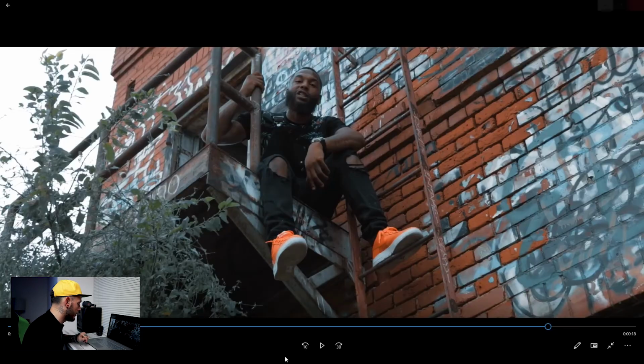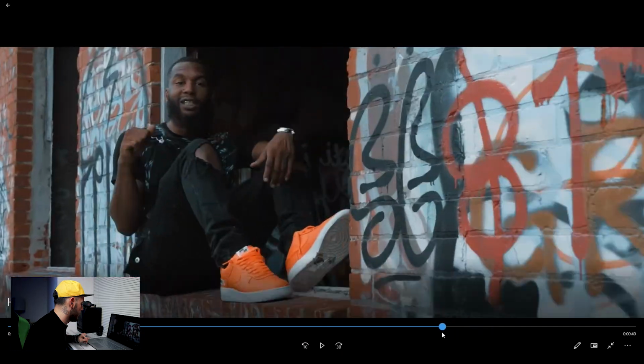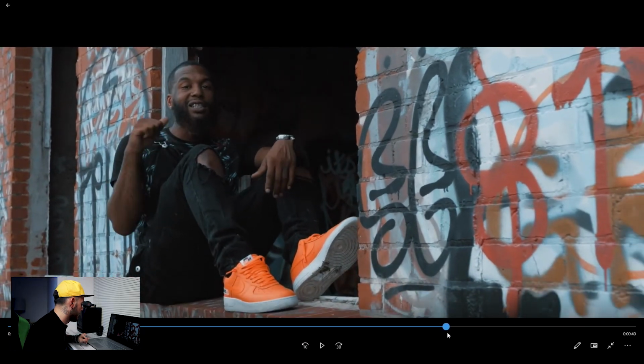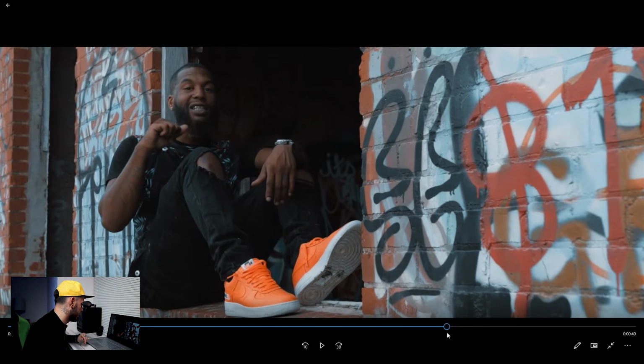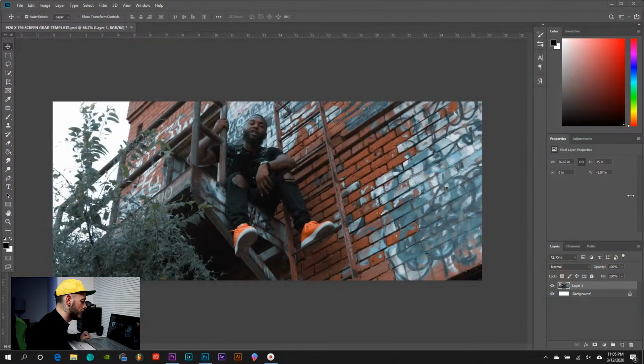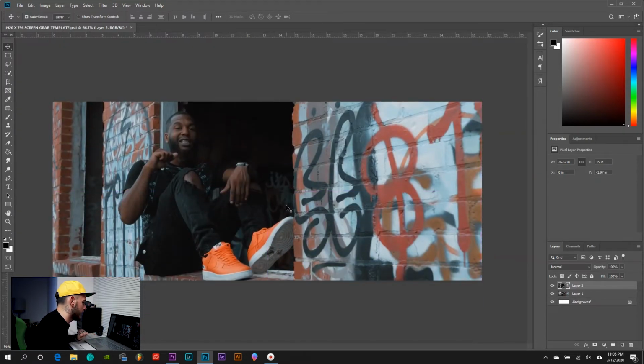Now we'll go back to our music video, get another screen grab. I'm gonna use something where he's in the window, like right here, so we'll probably use, let's see, that looks good right there. We'll click the screen, all the information disappears, print screen. We can go ahead and close this window, click inside Photoshop, hit Control V to paste, slide that up until it snaps right into place just like that.